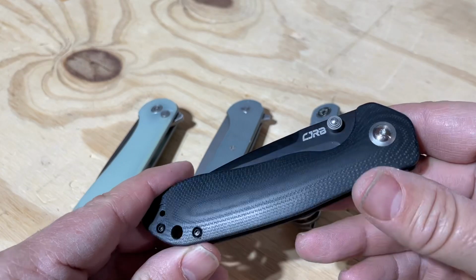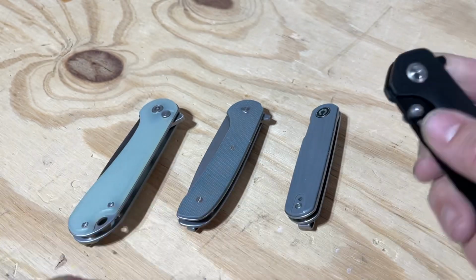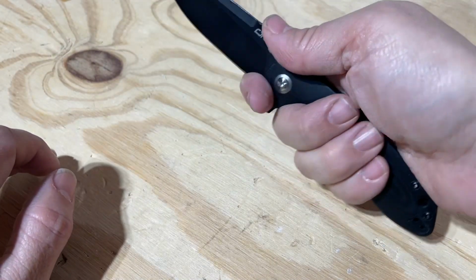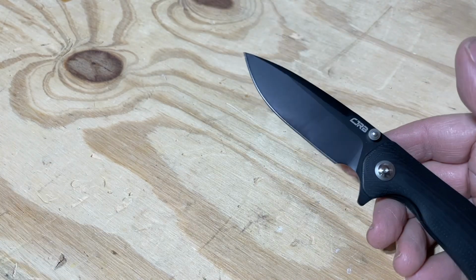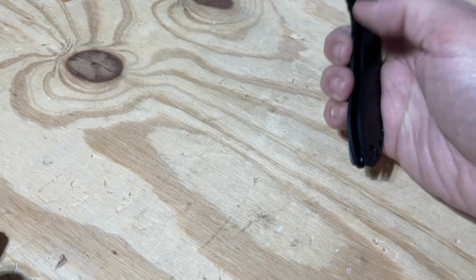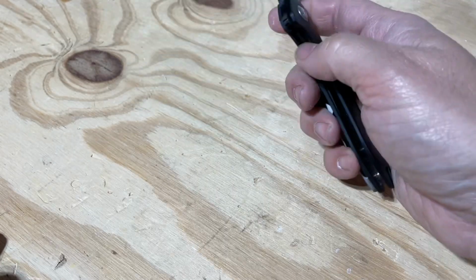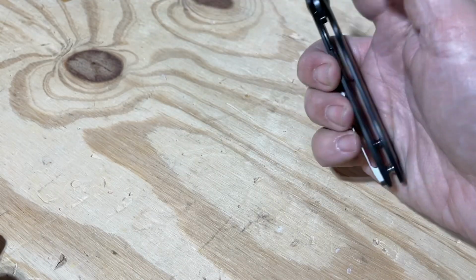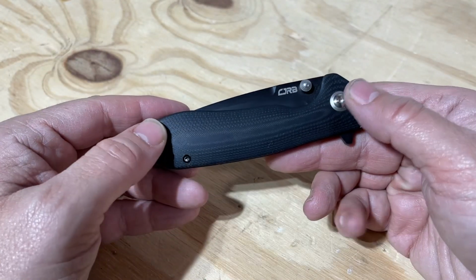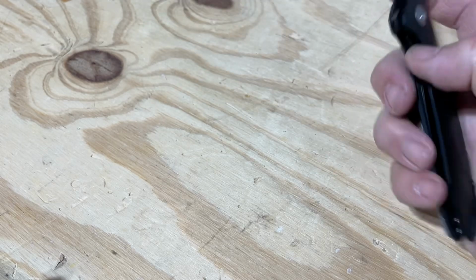A couple things that are interesting about this knife: it has fully contoured scales. It has a blind pocket screw on this clip, which is really cool, and the handle is really great. You get full four fingers on there, or you can do it on a choked up basis with the choil. Really great blade shape, really great knife. Mine has a little bit of a weaker detent, because you can kind of flop it out there. I'd like it to be a little crispier, but if you preload your finger, you can get it to come out, and it's not a problem. Pretty interesting knife there. If you're looking for a bigger entry-level knife, this is not a bad choice. I think I'd probably go with the Burgundy, but this was a review sample sent to me by CJRB, so I didn't get to choose.